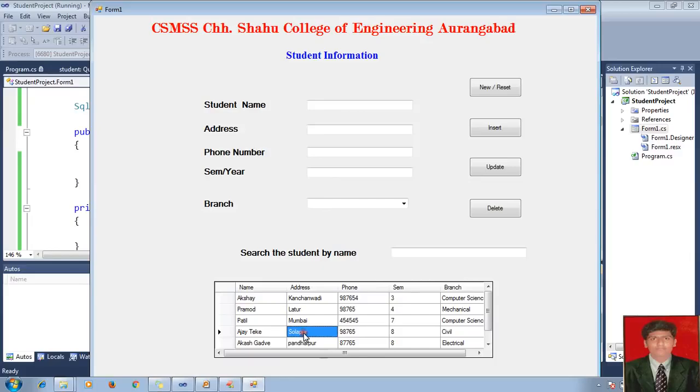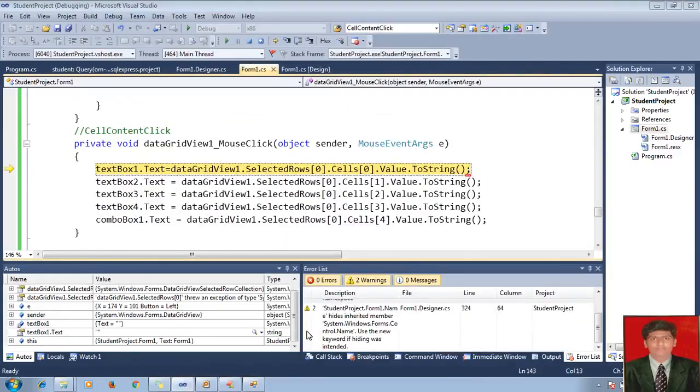Can we find Solapur here? Huh? That means what I did? Show method is useful everywhere, na? So insert also show, update also show, delete also show, out of range. I double clicked that one, so it is showing that error. Actually, I have to click the cell. Insert also show, update also show, delete also show, search also show, form load also show. So in that case, I took the show method everywhere, boss. Otherwise, I have to replicate the data every time.